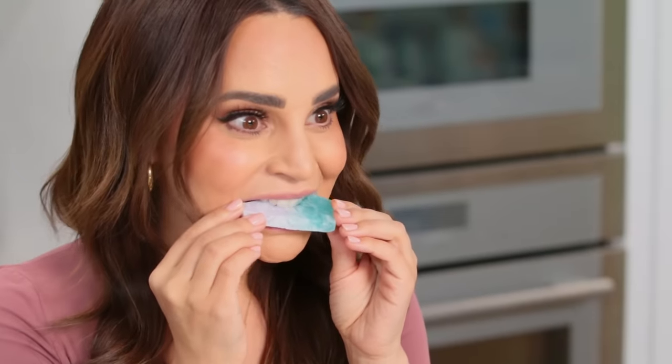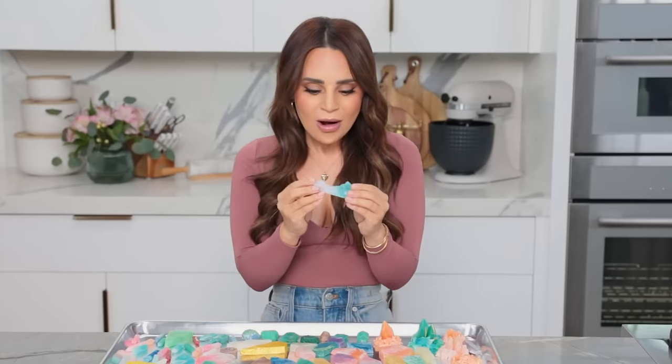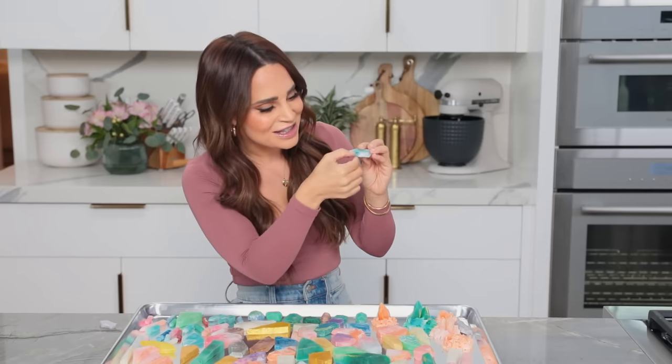Okay, I don't know which one to bite into. I feel so bad. These are gorgeous. Okay, I'm gonna bite into this one. We'll see what we got. It's crunchy all the way around. Oh, I love that noise, and when you get in there, you can see this, look, it's a little gummy. And these ones are watermelon.